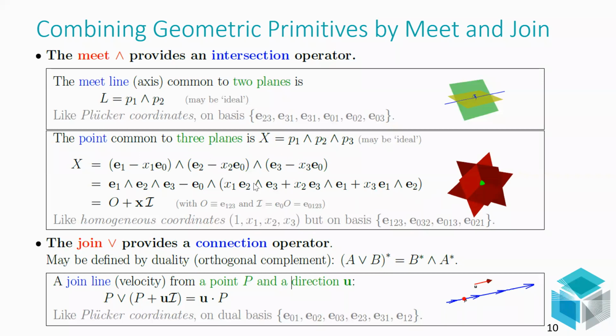There's a dual operation. If you have 2 points, you would also like to make the line through 2 points. That's a join. I won't go into that, but it's dually related to this wedge operator. Dual means orthogonal complement. And for the following, I only need one special instance of the join, that if I have a line that moves in direction u through a point P, then it becomes this object of the algebra, U dot P. It's a small extension of the dot product to the more general things.